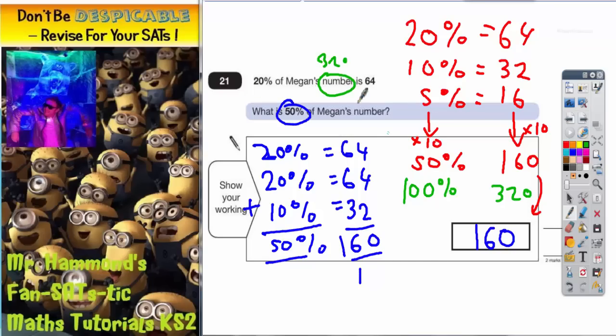And 20% of that would have been 64, but that's just a bonus. If you're interested, the actual answer that you're interested in is 160.